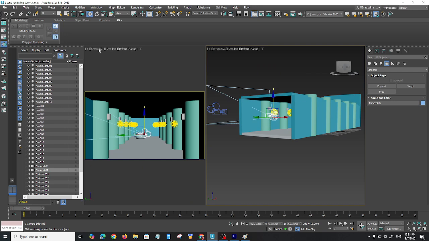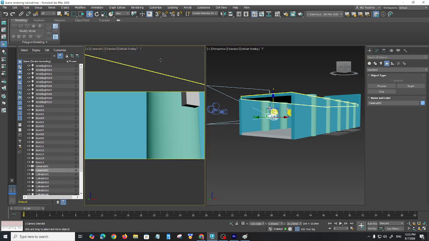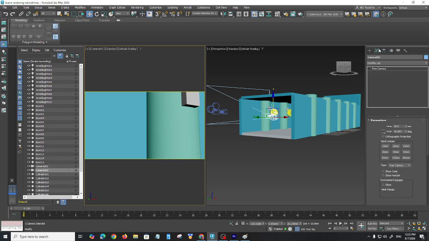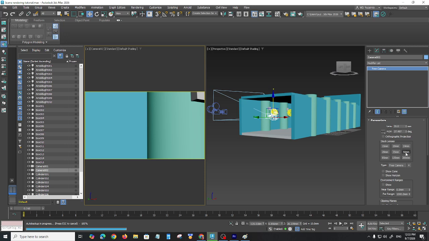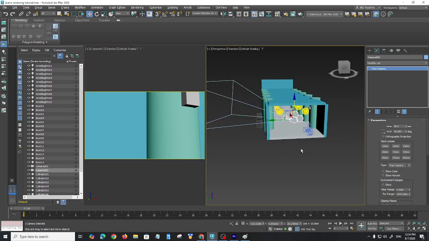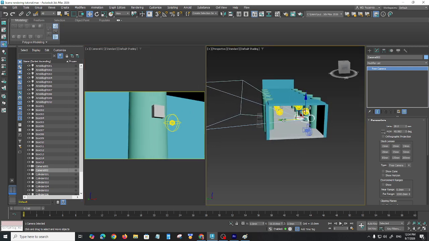Let's see what the camera is looking at. I'm going to change the camera to see wider shots as well. Let's pull this a little bit back.